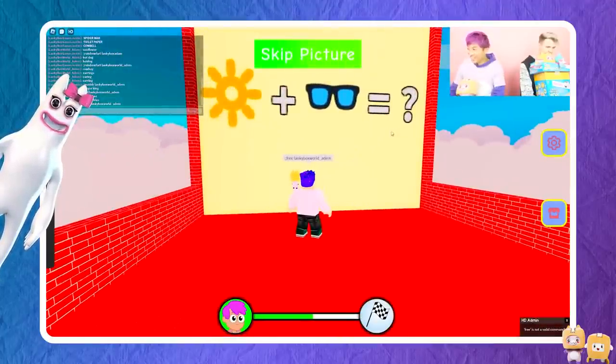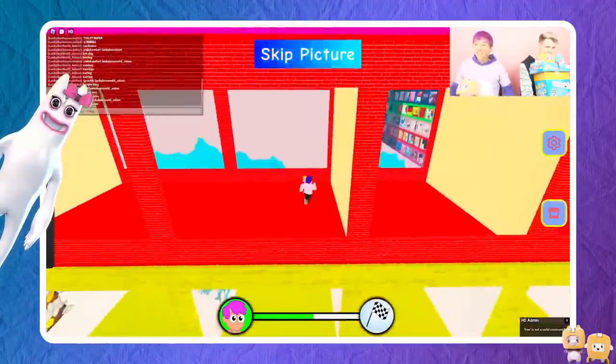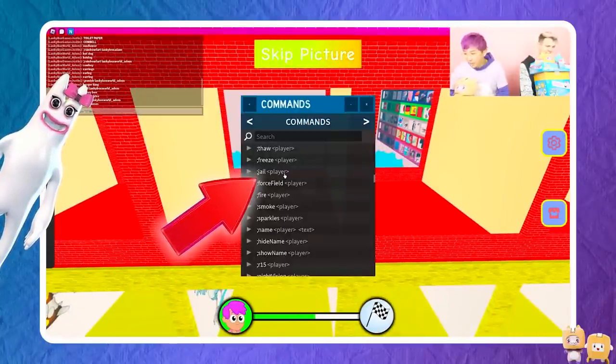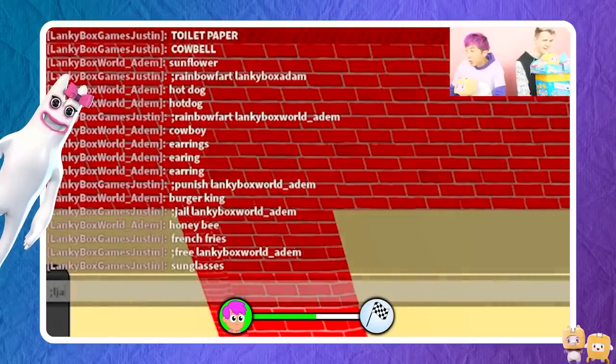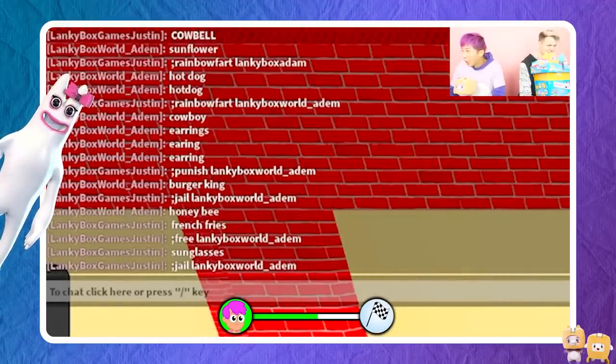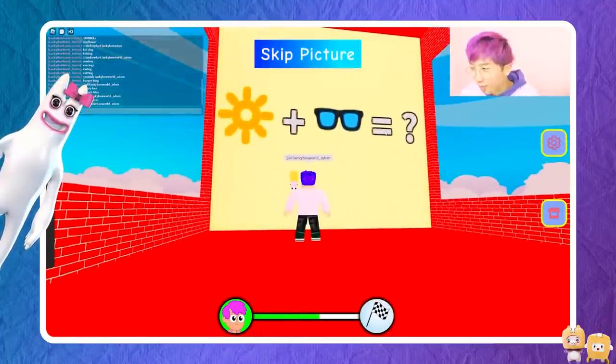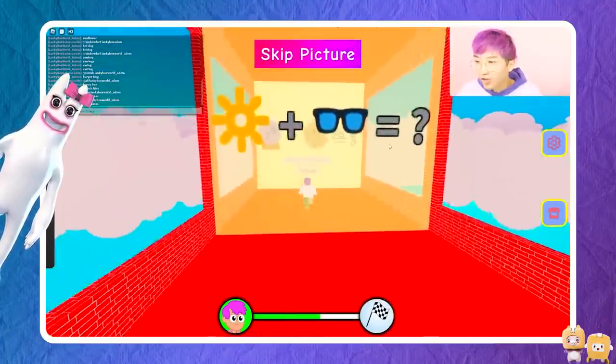See, what are you doing? Wait, I'm still trapped. Adam's in jail, dude! Man! I put you in jail. Oh, wait, maybe I could like unjail you. Yeah, unjail. Let's see if it works, guys. Nope. Nope. Adam, you're in jail. You're permabanned. Man! Can I unjail you?